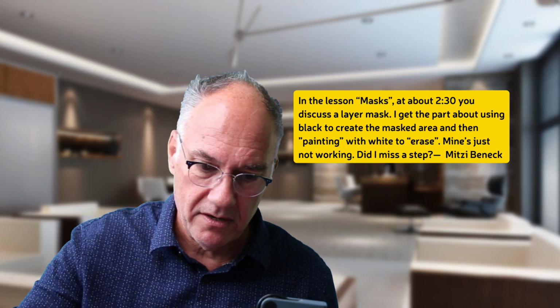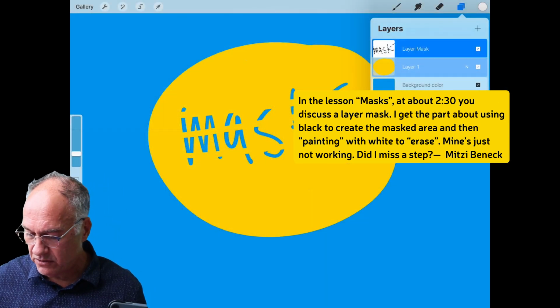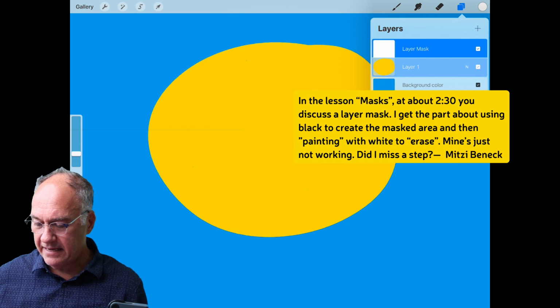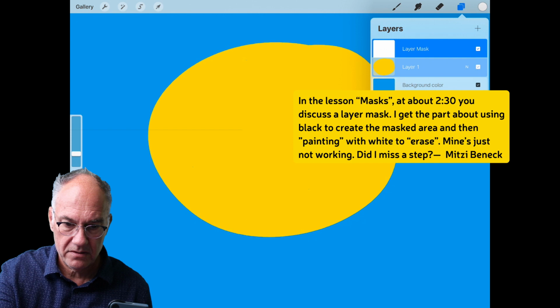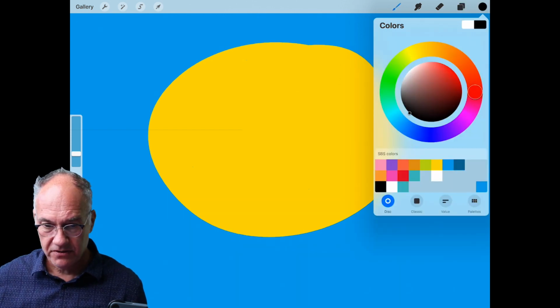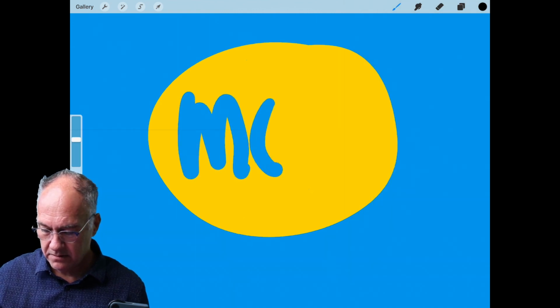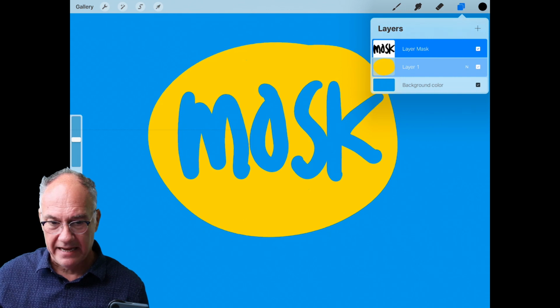Okay, so I kind of just went over that, but let me just make it clear again what I was doing. So I'm gonna clear my mask layer, and I'm gonna go back. So again, I'm choosing black first. So when I look at the mask, it is in black.